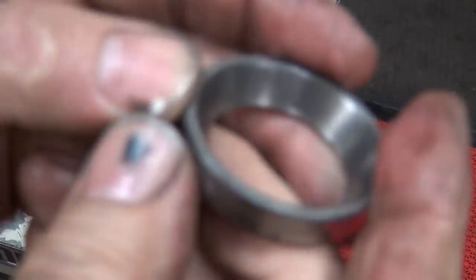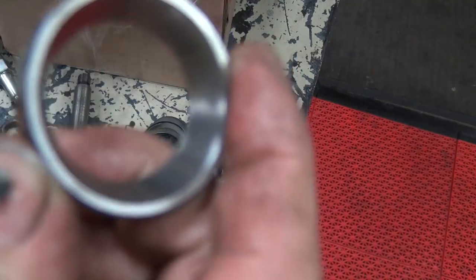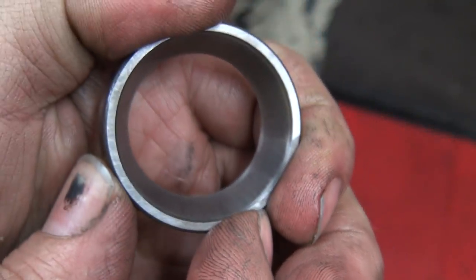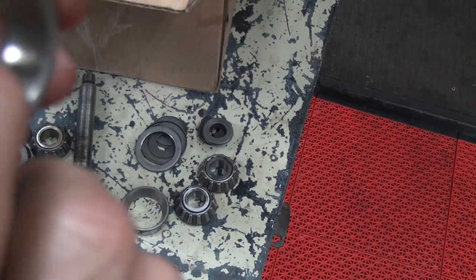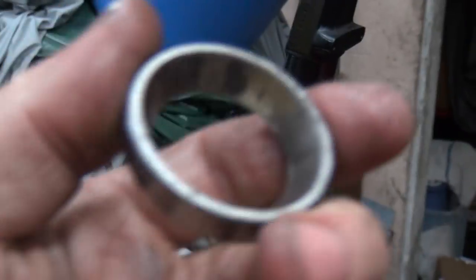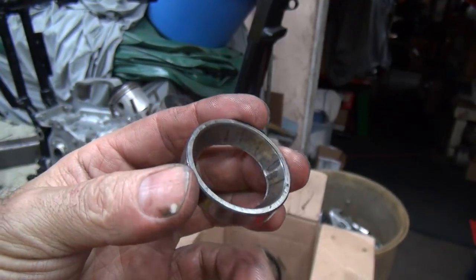It doesn't like to focus, does it? So anyway, you can see it's still focusing way down there. Get the camera to free focus. Anyway, this one here is used and abused. This one here, obviously, a lot more. You can see the pitting in it. Damn, that stupid camera will not focus. All right, well, whatever.